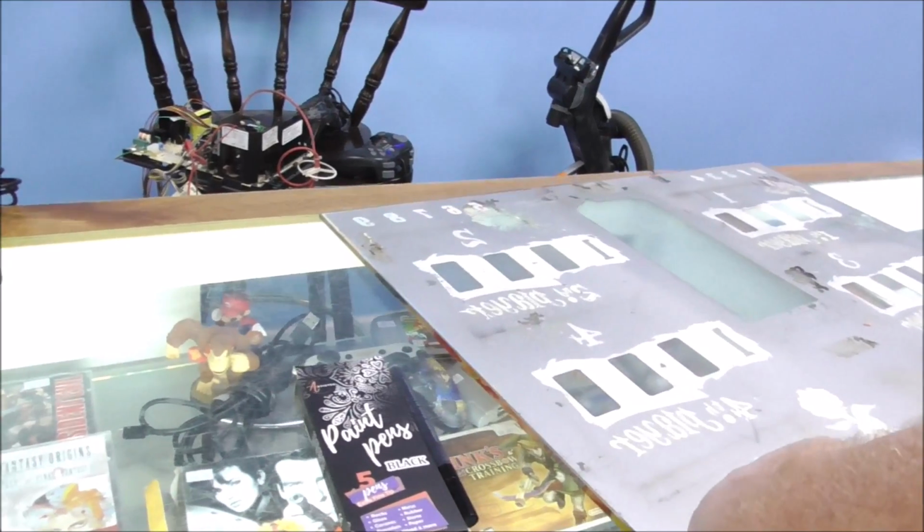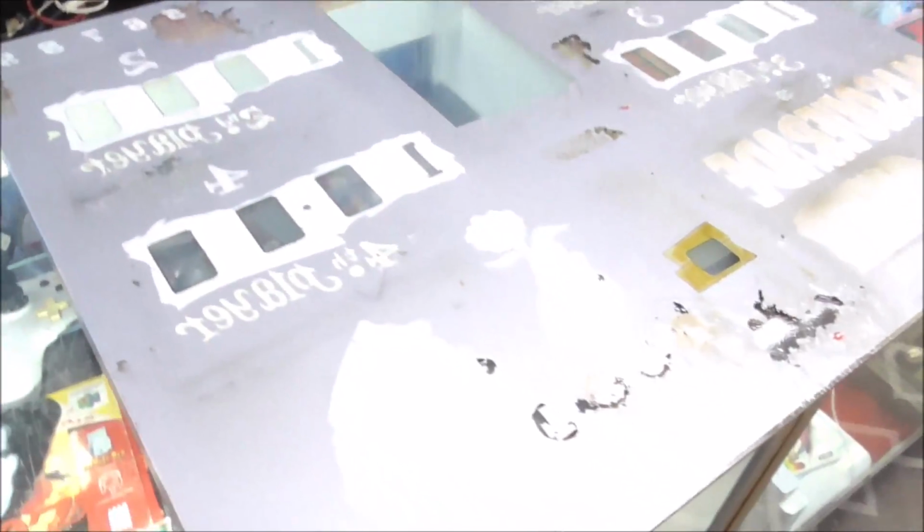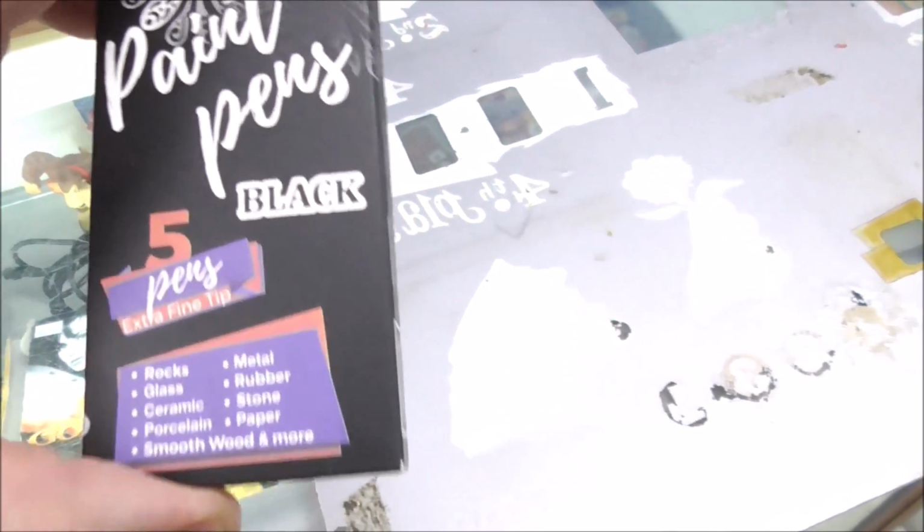So the way I'm going to do it is I'm going to use acrylic paint pens. You can get these in a bunch of different colors. We actually had one of our commenters on one of the other videos, I was talking about how when I was doing the circles on the game The Lost World, around the insert, I had the wrong size pen. So the guy commented, "Hey, I saw some extra fine ones on Amazon. I bought them for you and sent them to you." So somebody actually sent us these for free. Well, that's nice of you, buddy. We're going to actually use them.